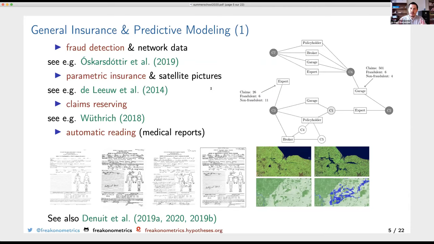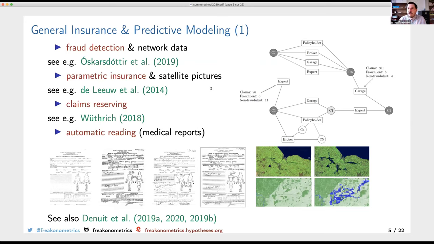And here it's a project we're working on using satellite pictures for flood events. So we got pictures before the flood, and then we have the water. And we can clearly see the water, and we want to assess how many people might claim a loss. We just want to get a quick idea of who's going to claim a loss.